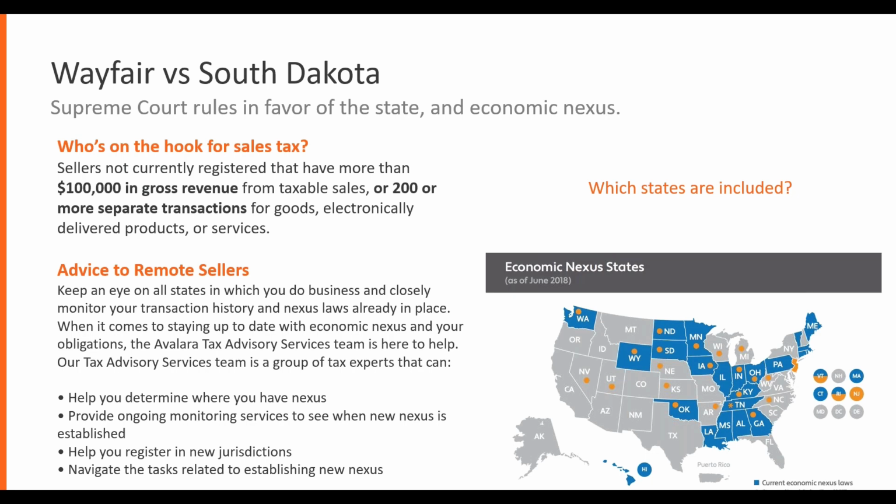Now, there are some specific rules, not to get too in-depth on it on the call today, but if you have more than $50,000 of tangible physical property, or if you're paying an employee over $50,000, I think, in salary or something along those lines, you may not be eligible. But you can utilize Avalara, as we are a certified provider, a CSP, for the streamlined sales tax.